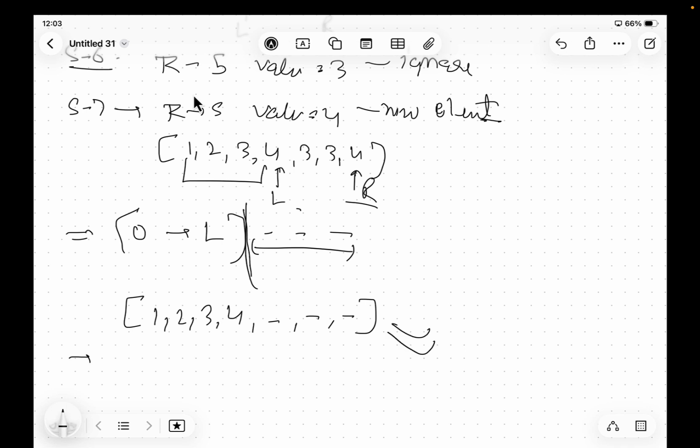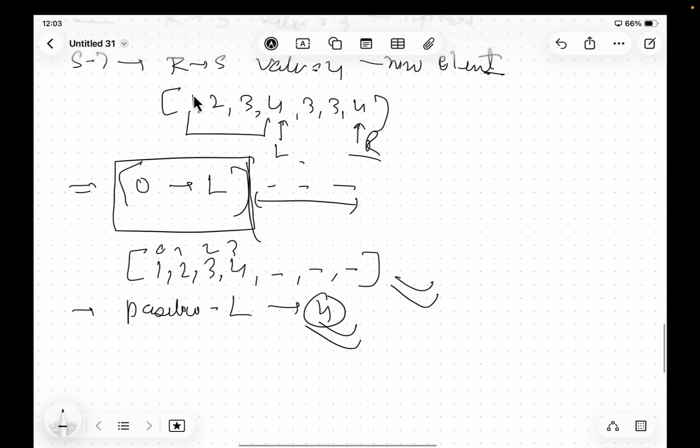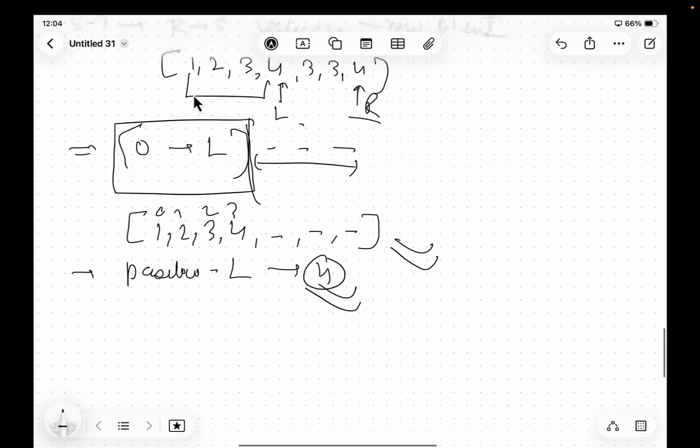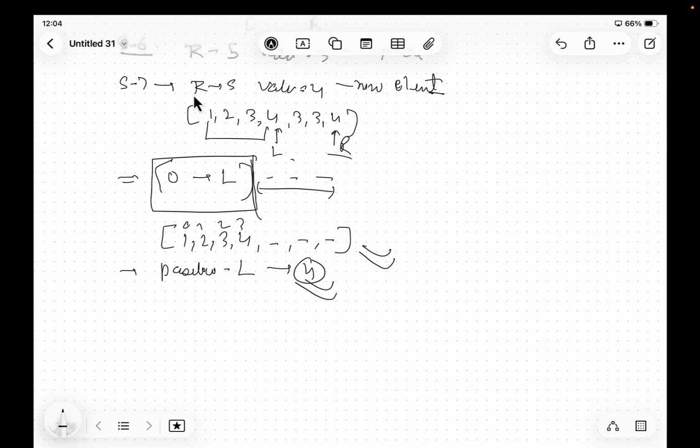So I have to return the what? You have to return the position of this left array. So that is nothing but 0, 1, 2, 3. So size will be 4. Okay. So this is the answer. So if you notice something, we are not deleting the element. We are overriding the duplicates, right? Whatever is coming, we are going to write over there. Simply override. So this is in-place compression.